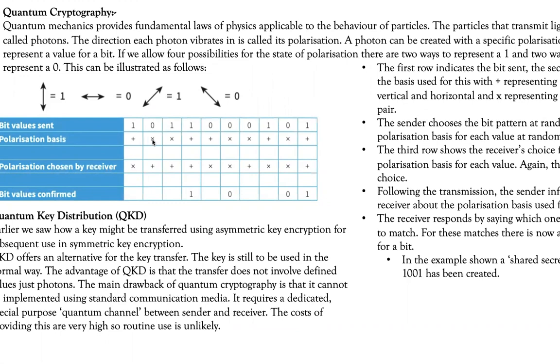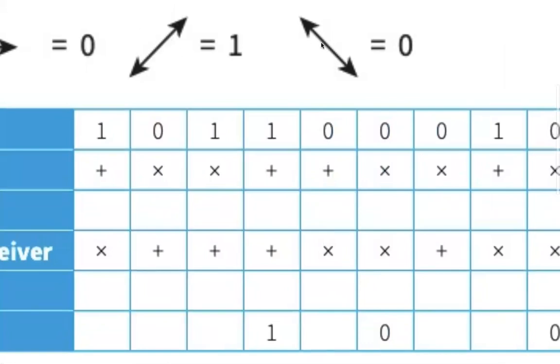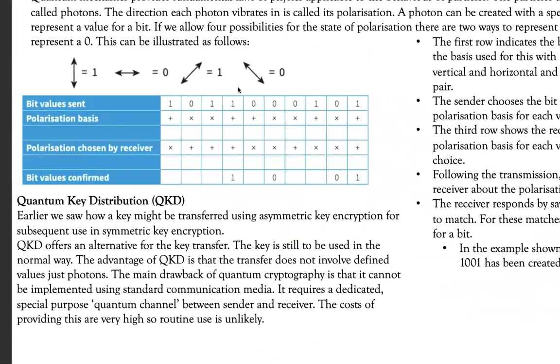On the other hand, this is known as the diagonal filter. As you can see, it is the combination of these two diagonal directions. They form this sort of X multiplication sign, and this is known as the diagonal filter. So if my sender is choosing to send data 1 or 0, they can use either the rectilinear filters or the diagonal filters.